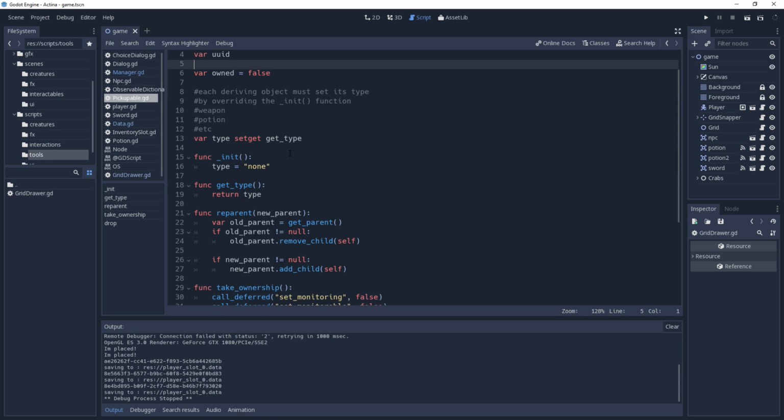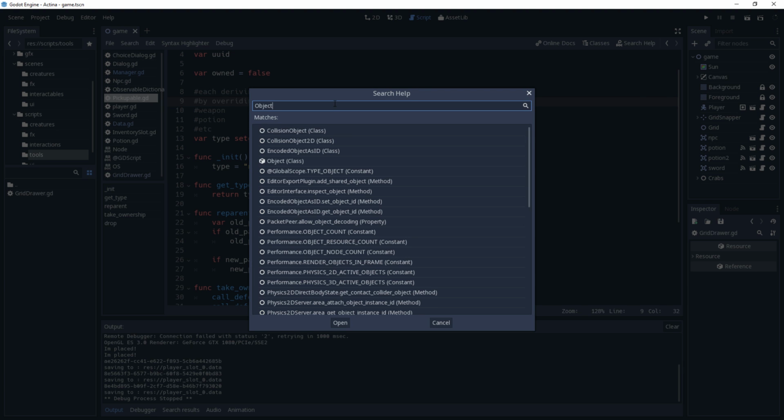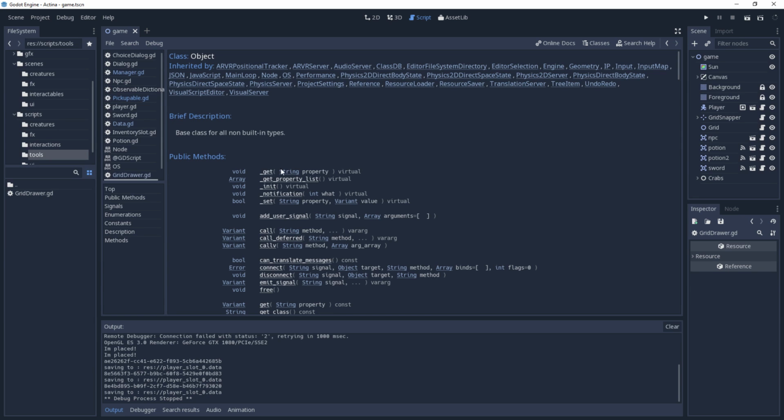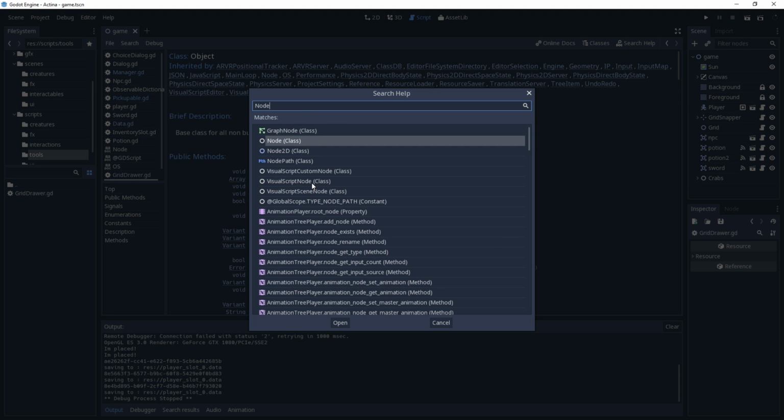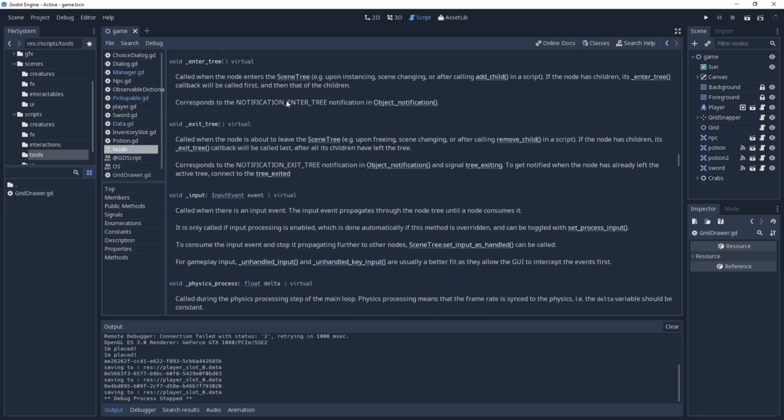And then let's check that object. I did it again. It's a node. Enter tree: called when the node enters the scene tree.